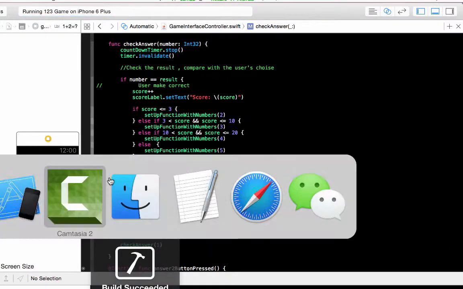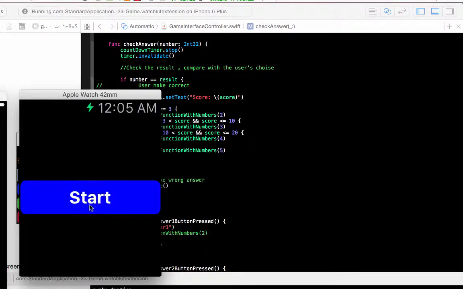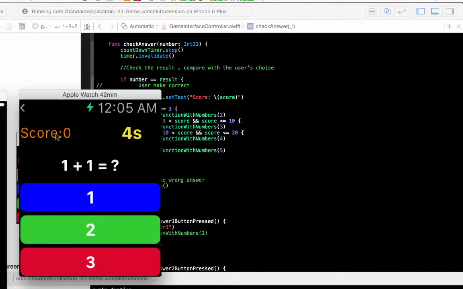As you can see in here, start, score in here 2, 3, 1, 3. Now we have 3 numbers, 3, 2, 3, 3, 2.